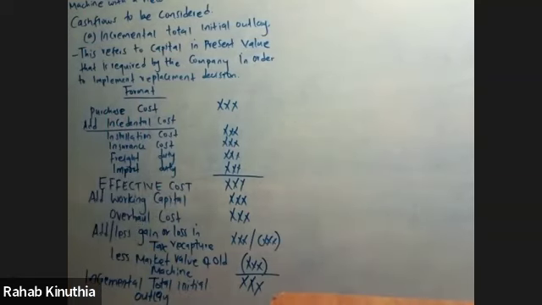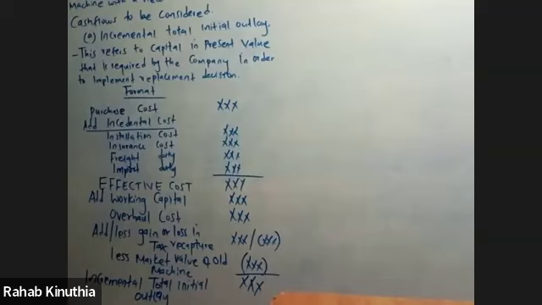That's how we find the total cost of our project when we are doing replacement analysis. So we start with the purchase cost, we add the incidental cost, and we said incidental costs are those costs which are incurred before the machine starts to operate. We get the effective cost. Once we get the effective cost, we add working capital. Working capital is the day-to-day capital required for a firm. Then we also add overhaul cost. Overhaul costs are future costs that we expect from that machine in the future. So the overhaul cost must be discounted to present value. You must bring them to present value in that case.